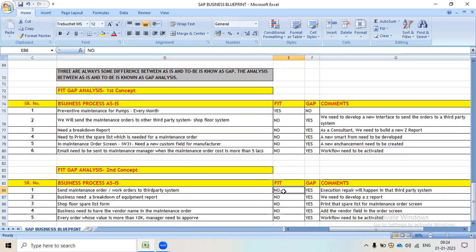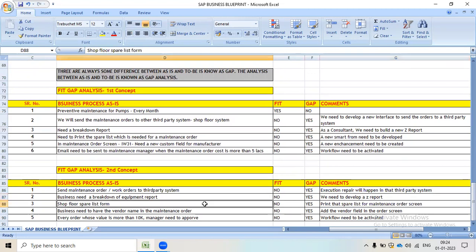It is not a fit in SAP; there is a gap. The execution and repair will happen in the third-party system, so we need to develop an interface to send this order to the third-party system. Then, the business needs a breakdown of equipment report. It is not a fit in SAP, so we need to develop a Z report.